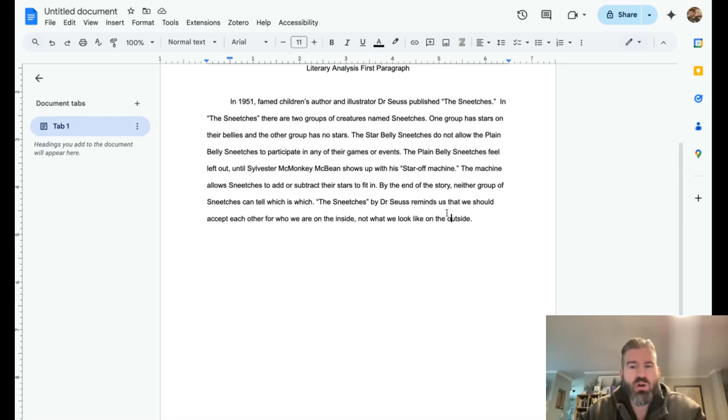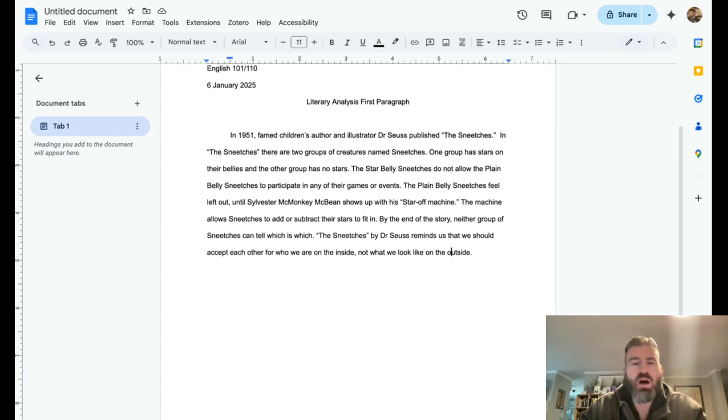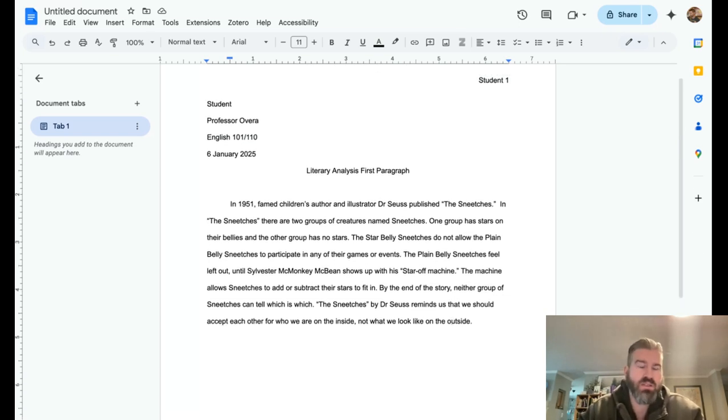Is this long or short for an intro? I'd say it's okay. There's definitely more information that I could add in here. But remember, I've got the rest of the paper to expand and provide other details. So I'll do another little video where we start to get into body paragraphs, again, working on this idea that it's all part of the writing process. And I just want to walk through this with you all to do a literary analysis in real time so you can see what it takes. Is this perfect? No. But it's a start, and I've got stuff on the page, and I can begin to work on the next little bit.